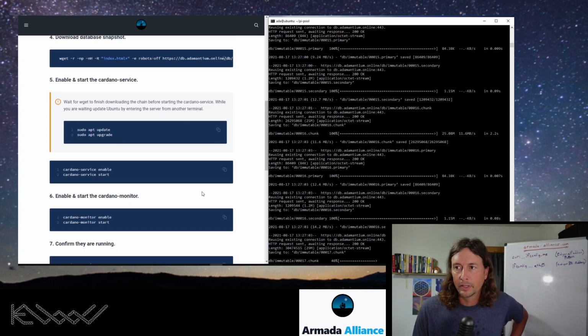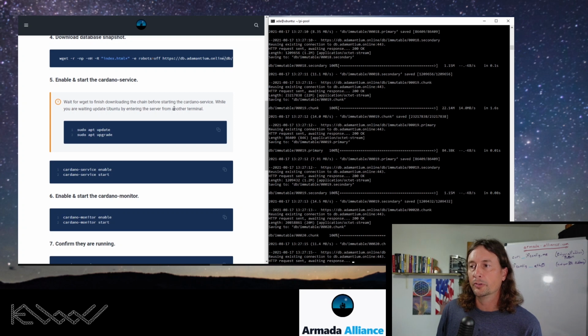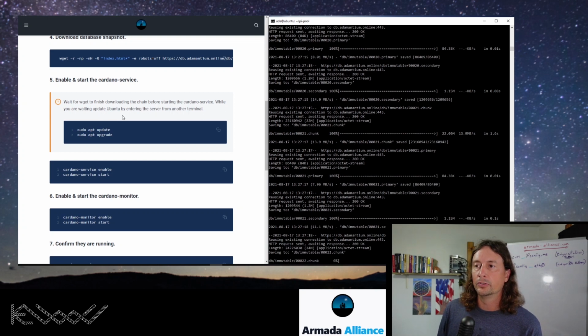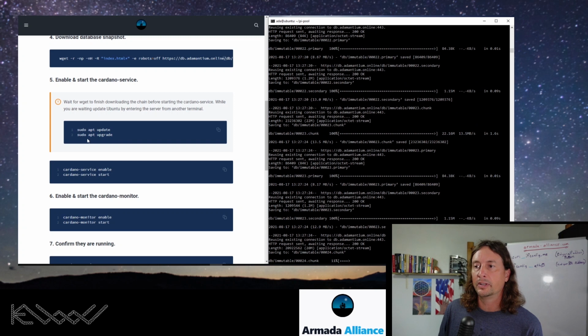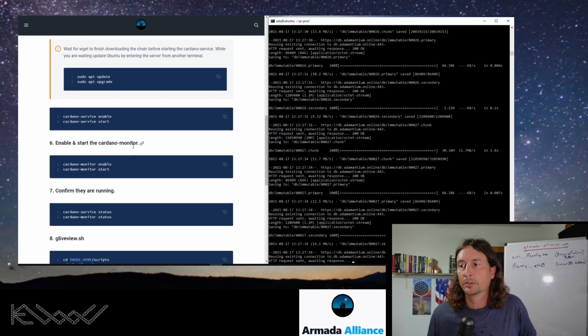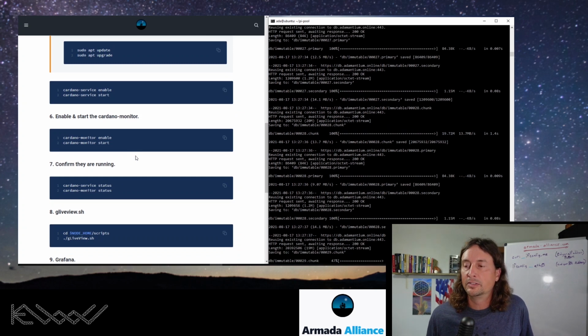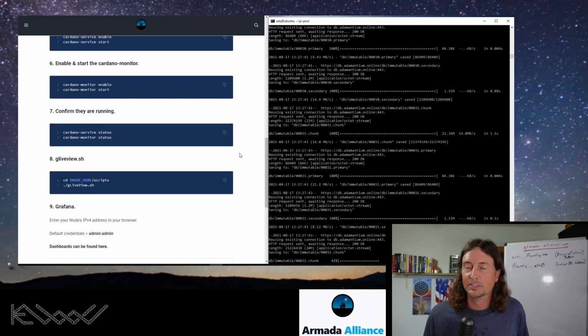So let's take a quick preview while we're waiting. We know that we need to enable and start the Cardano service. So we're going to wait for wget to finish downloading the chain before starting the Cardano service. While we're waiting, by entering the server from another terminal, you can do a sudo apt update and a sudo apt upgrade. Then we're going to start playing with step 5, which is enabling the service, enabling the monitoring. Then we'll verify it by typing in status, and then we can do gLiveView. We're really step by step close. It's just going to take time for this machine to do its job. So sign out for a few minutes and I'm going to start editing this video.